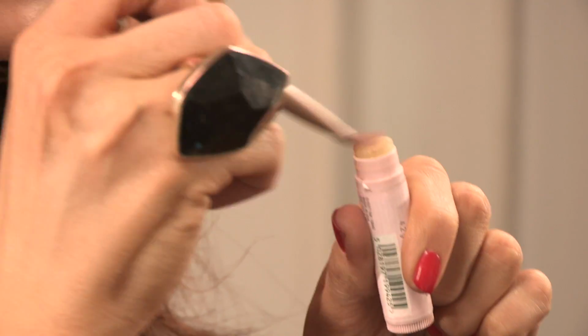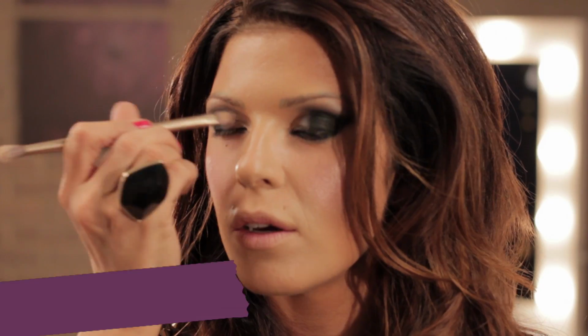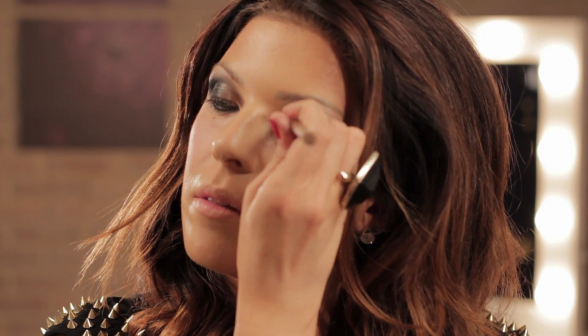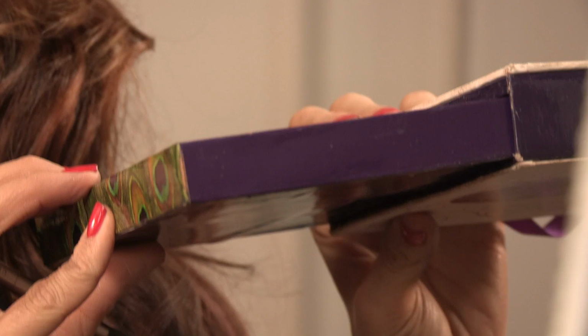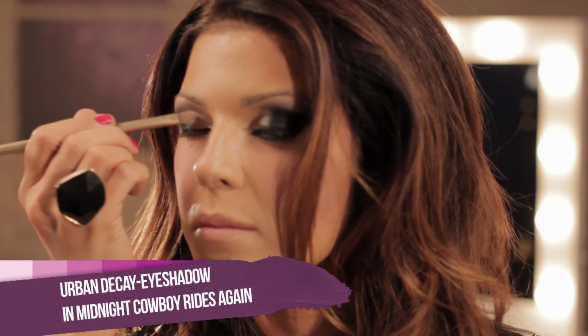Okay honey, so now we're going to add a little bit of sparkle and just highlight the inner corner of the eye left here. Amy's known for this look, so it's perfect. So we're just going to pop that on the inner corner up to that black line where we blended. So we're going to be taking our Urban Decay palette. This is in the colour Midnight Cowboy Rides Again. So we're now going to pat this over the lip balm.